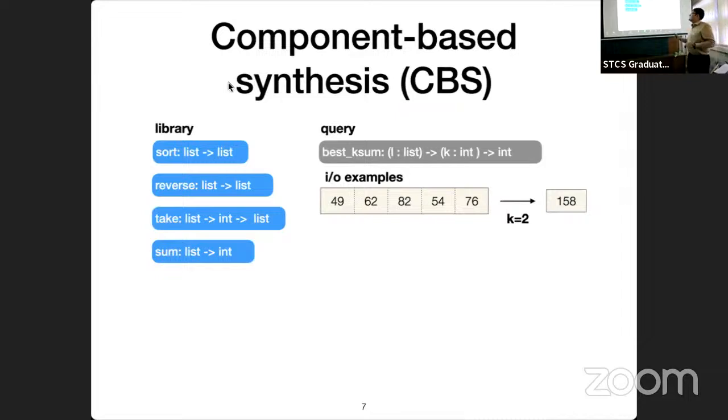For example, in this particular case, given a list library, let's say that the user has in mind to find the sum of the best k integers in a list of integers. So you can give it a type signature that it takes a list as an input and an integer k and returns another integer. But as you can see, this is very underspecified in order to find the best k sum. So most component-based synthesis will allow you to refine your queries using some kind of refinement. Input output is one good example of refining a query. There are other ways of refining it using logical formulas, but I don't want to go into that at this particular point in the talk. We'll see how to refine it using logical formulas later.